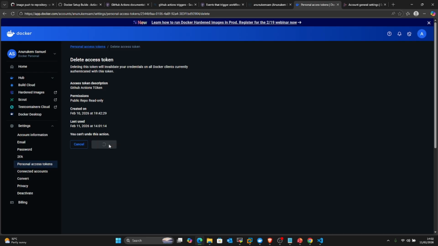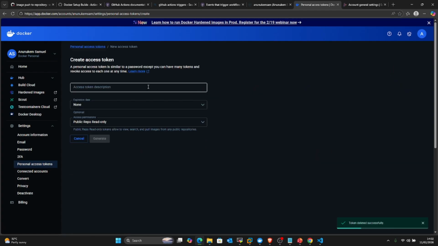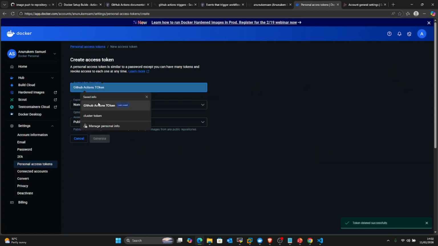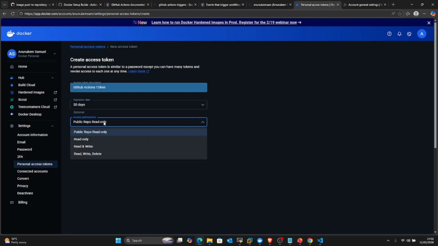Delete token. So let's generate a new token. Expiry 30 days. We want to read and write. We're not deleting. We want to read and write. So let's generate.